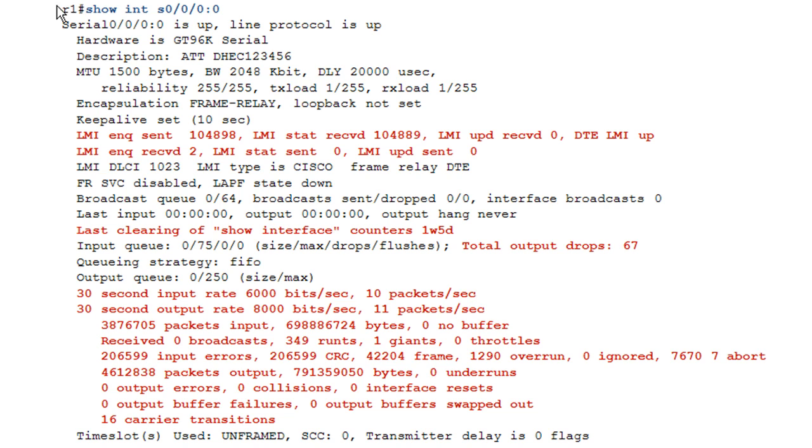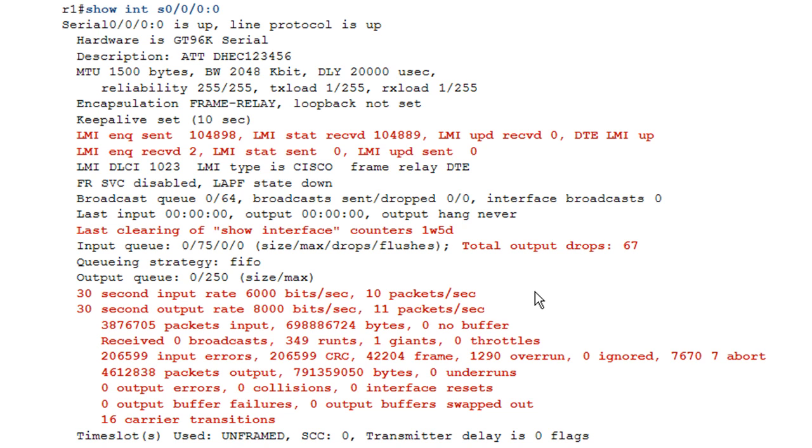Again, I would suggest that you cut and paste all this into a text file or into the ticket so that you have this information to review later. Like right here, we see total output drops. These errors may be old. These output drops might be brand new. You want to keep all this information in case you have to go back to it. But anyway, I'm getting ahead of myself.